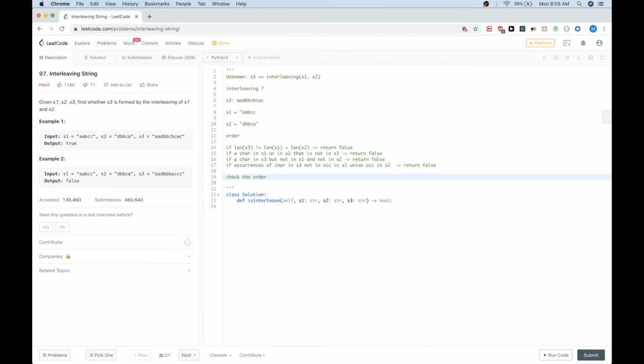Like we can do that separately, for the same characters, it doesn't matter. It's mostly for different characters. This is the tricky part.